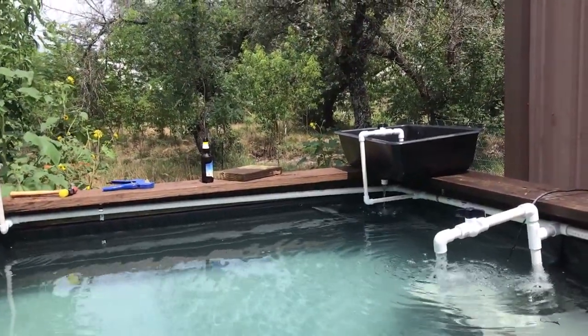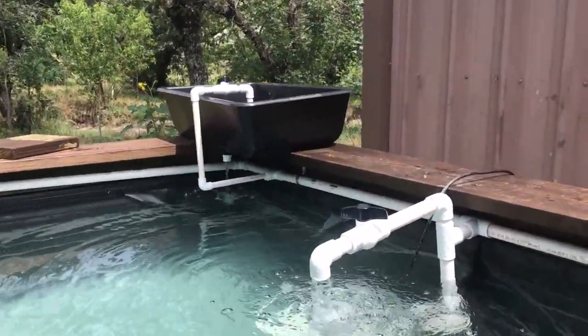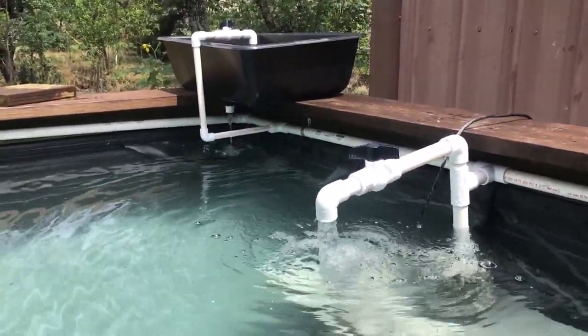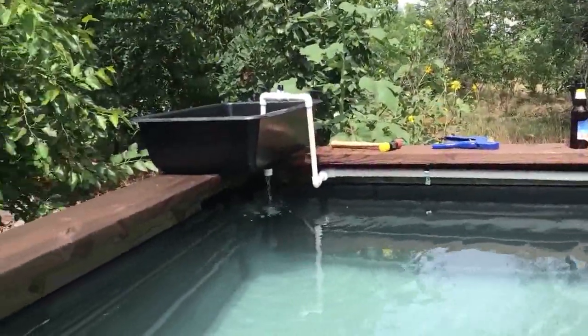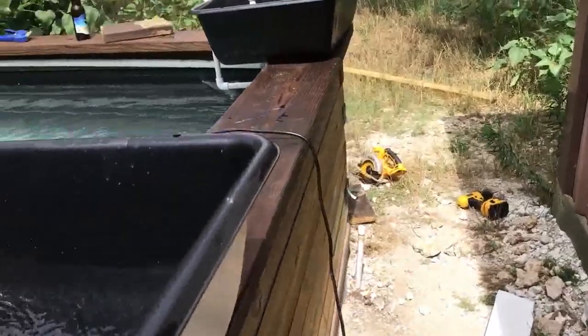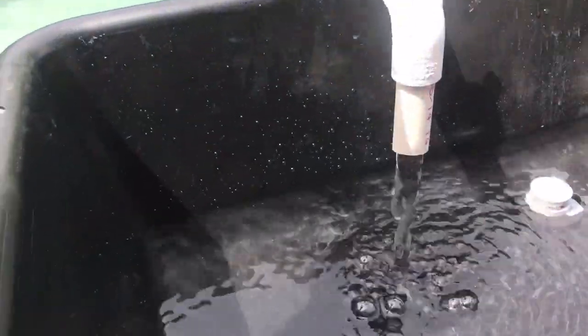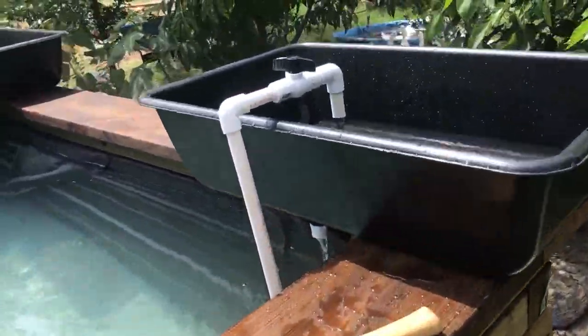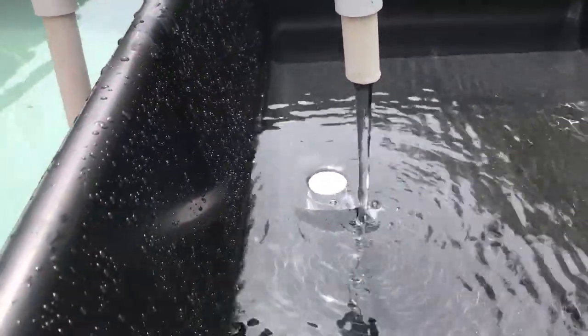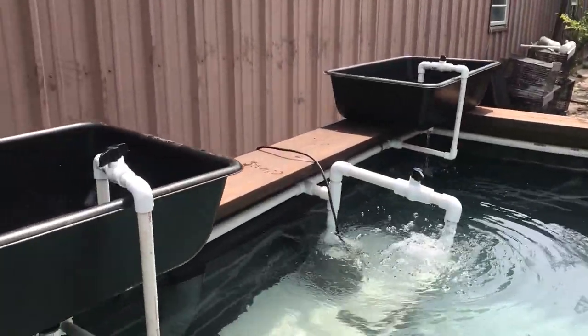We're kind of on another stage now. You can see I now have a valve on that piece of one inch coming straight off the pump, and that allows me to throttle it — I still have a lot of flow there. All of the eventual ebb and flow beds are now running overflow. I've got them set to about the flow rate I think will be necessary. I can see one's running a little hot, but that's about the speed these beds of this size seem to cycle best for me.